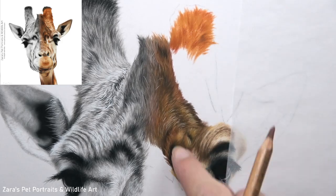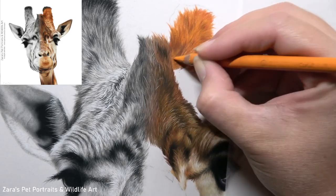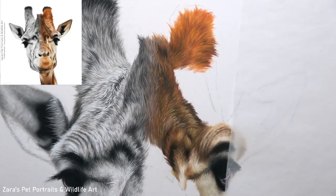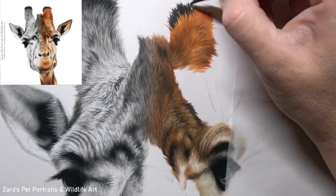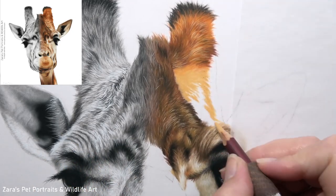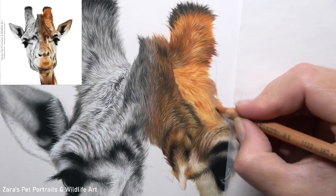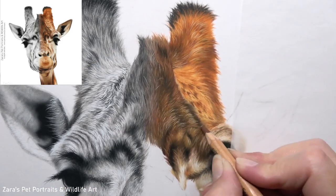Now as I start working on the rest of the fur detail, you're going to see how I'm building up my layers. Again, this is something that I cover in all of my tutorials, both here on YouTube and Patreon. If you feel that the fur that you're drawing is flat and two-dimensional, the cause is likely to be that your contrast isn't right, going back to your lights and your darks, and that you don't have enough layers built up. Those are the two main common causes of that, and here you can see that I'm building up many, many layers before I even start thinking about any kind of fine detail.